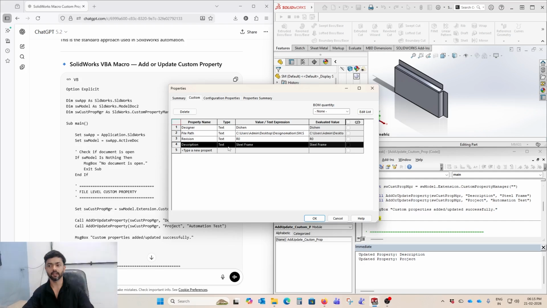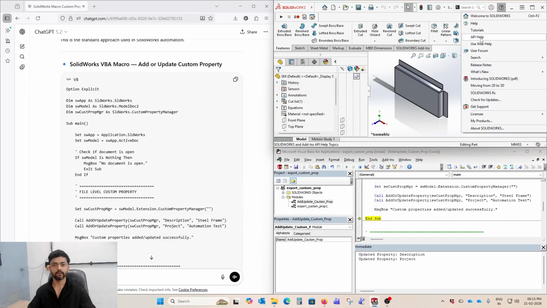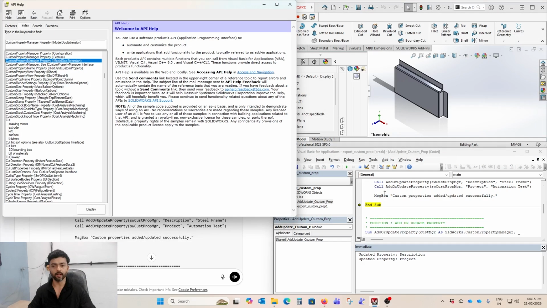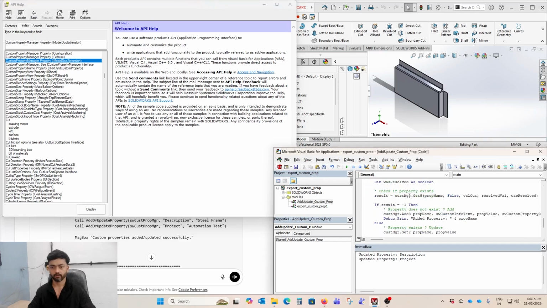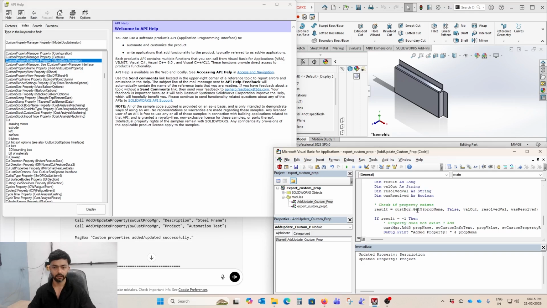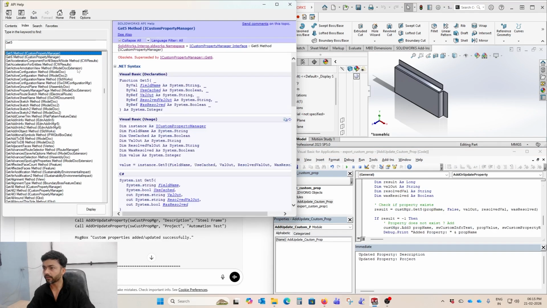So let's go to the API documentation again and see why it fails to add the property, while it does update the property. Here we'll see GetFileName for the custom property manager.